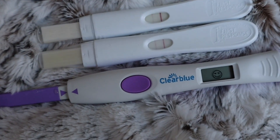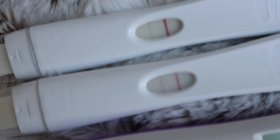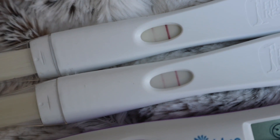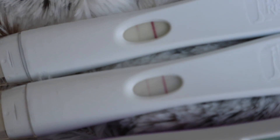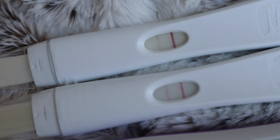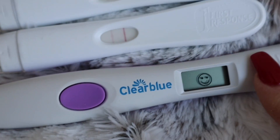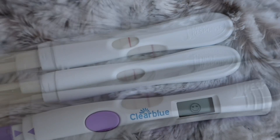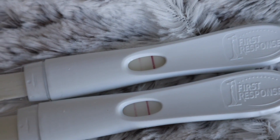I'll show you guys the ovulation test. We got a solid smiley face, so ovulation is very close — that means peak fertility. My line on the First Response looks a lot darker in person. It's definitely not at peak yet on that test, as those are usually super accurate. We need to wait for the left line to get a bit darker than or the same as the right line. But the smiley face is a good sign. I'll show you again now that it's dried off — it's natural light today so it's harder to capture on camera. As you can see, it has gotten a lot darker.